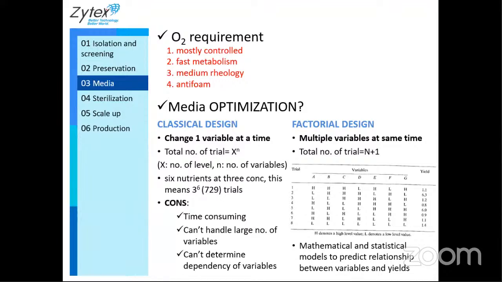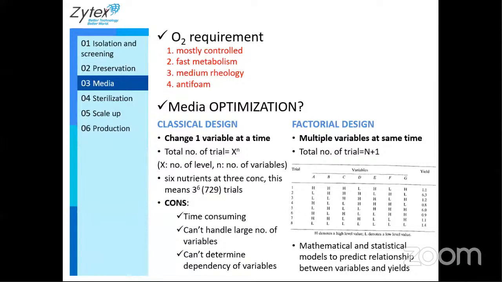This is a small table for different numbers of variables. They have defined different tables. In the first line of this table, if you see minutely, H and L are written, and on the left side we have 1, 2, 3, 4, 5, 6, 7, 8. So say I have 7 variables, I will keep 8 different flasks, and in each flask the concentration of my components will be either high or low. So these are the different compositions.